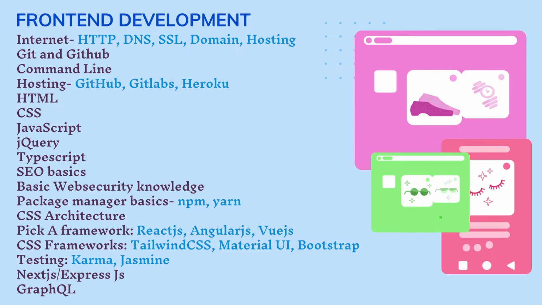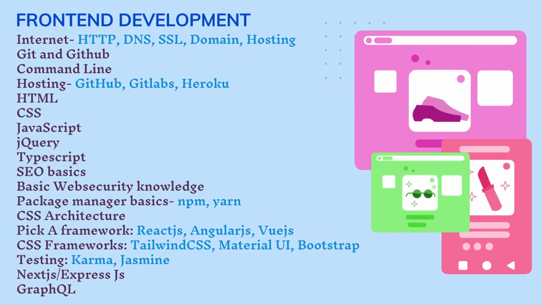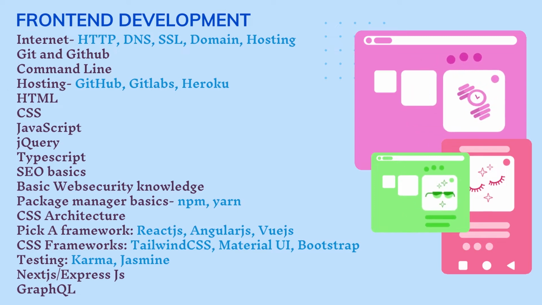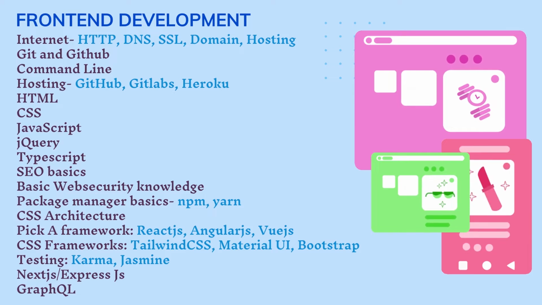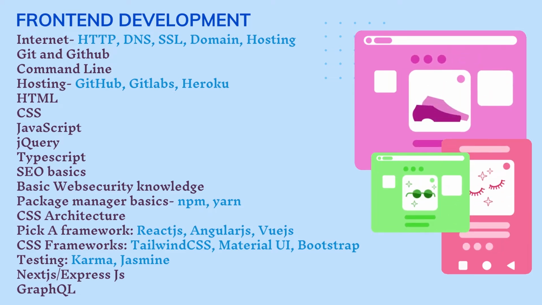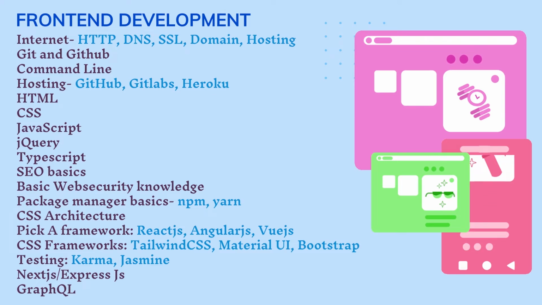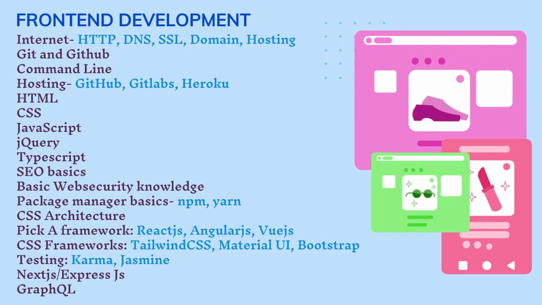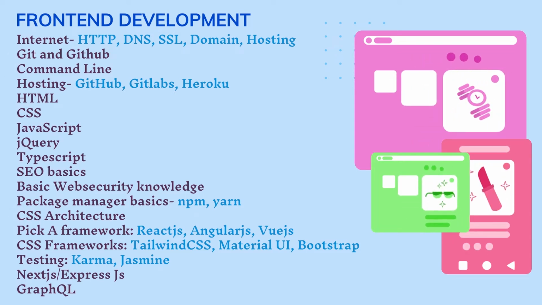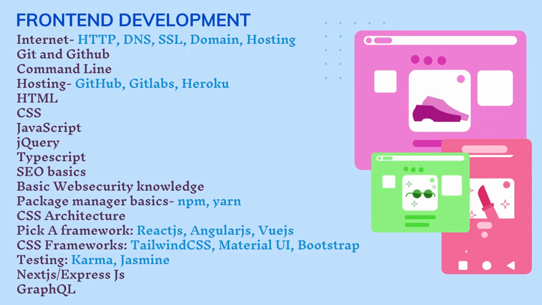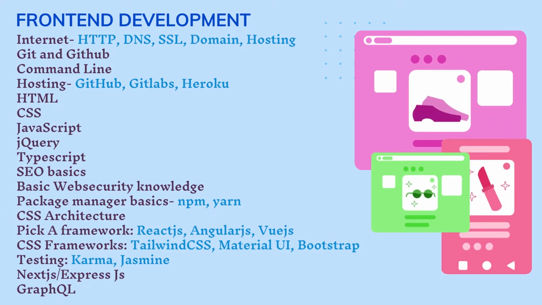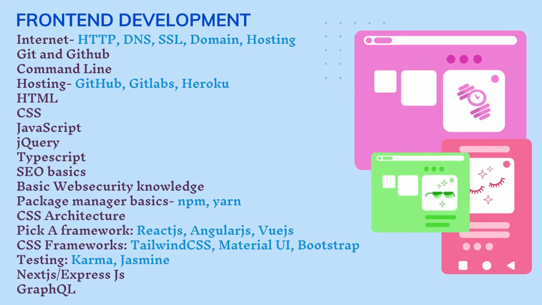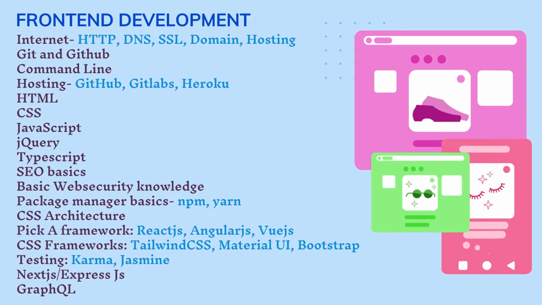And then we have JavaScript. JavaScript is a web programming language that enables a programmer to create a dynamically updating web page. In JavaScript, very important parts are Fetch API, Ajax, and DOM. Then we have to go through TypeScript if possible, and jQuery, very important. Then we have to learn SEO basics to improve the SEO of our website. Then basic web security knowledge has to be there. Package manager basics like npm and yarn, CSS architectures.